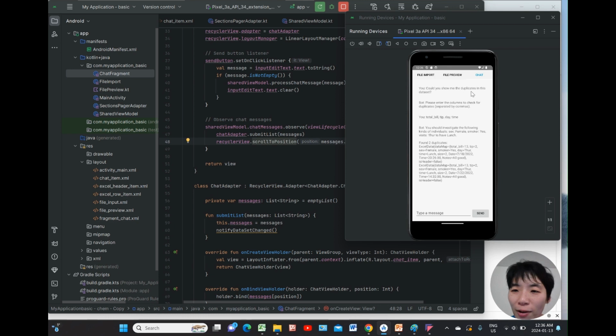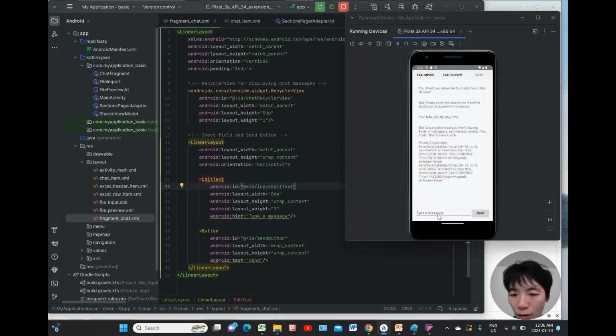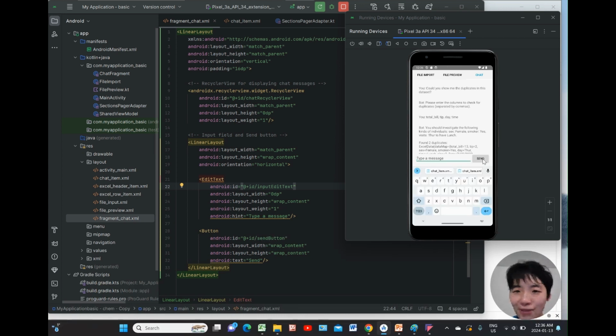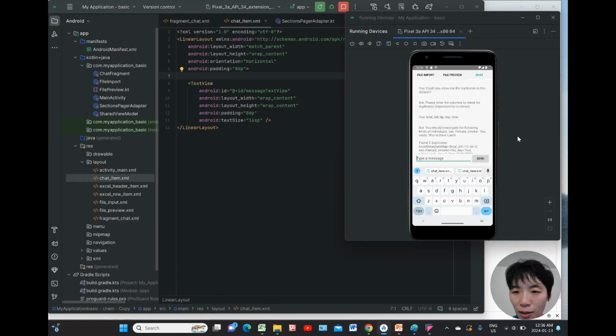And to support this view, the fragment chat XML file is at work, and you see that we have the input edit text supporting our text input field here, and the send button is supporting the send button that's in our chat view. And also we have the chat item XML file supporting the display of the chat history up above.